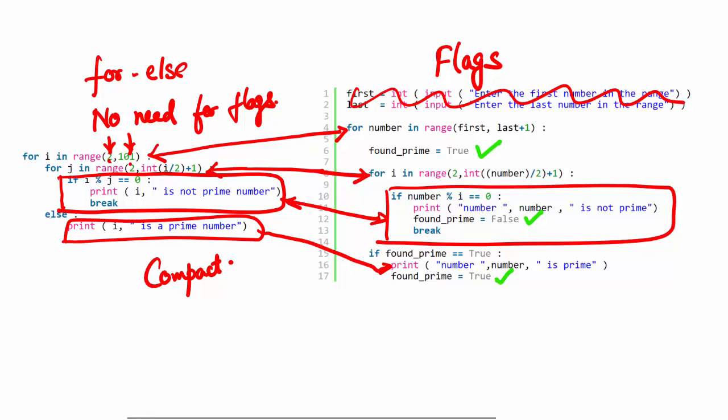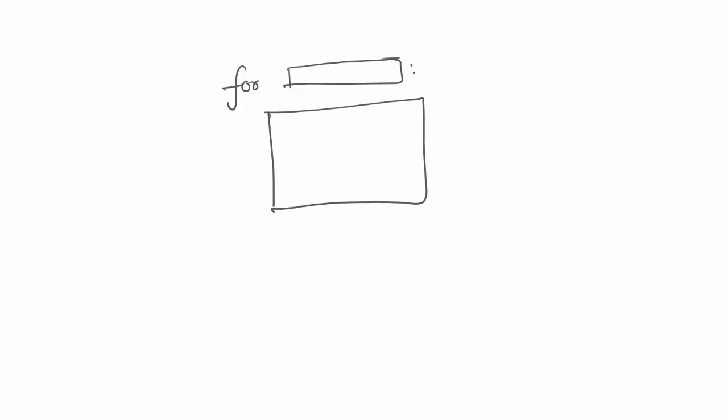Now, what are the things that are missing in the program using the for else? This flag is not required, and this flag is not required, and this if statement is not required. See, it makes things so much easier. So once again, what is a for else loop used for? A for else loop is used for, then a conditional, and then you have a loop, right? Somewhere doing a sequence of steps. And else do something else. So this is also another block.